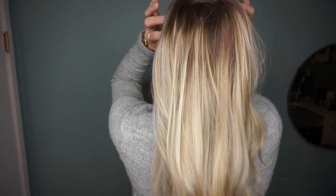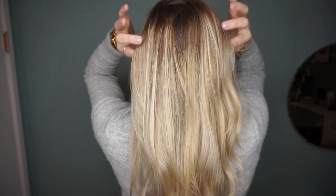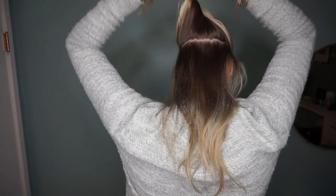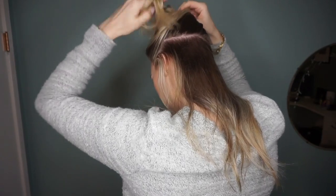Now we are going to put our extensions in, and I'm just standing up so I can show you guys how I actually do it. So I'm gonna part my hair. I go in at my ear and then kind of curve down a little bit like that, and just clip up the extra.